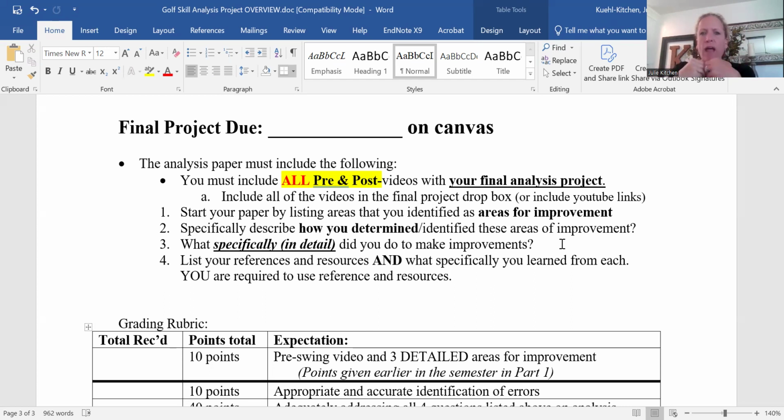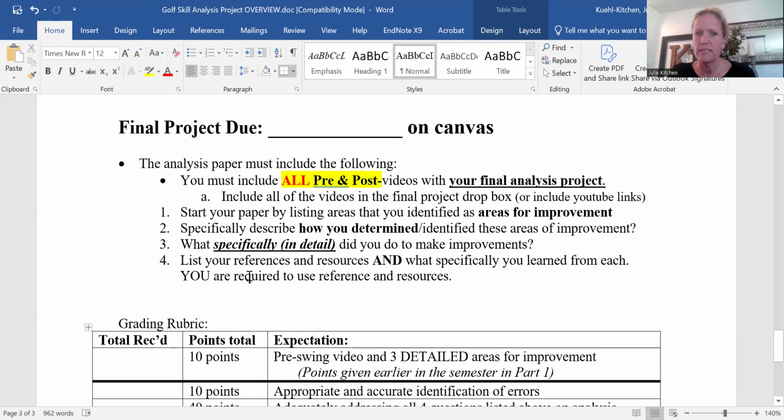And then you are required to have references and resources, much like in the previous question where it said, how did you determine and what did you do? You have to have references and resources. It's part of the question, and it's worth 10 points. So what references, what resources were they? Could have been emails, I guess, if you got an email from someone. Were they websites? Were they your parent, significant other, whatever it is? What were they, and what did you specifically learn from each?